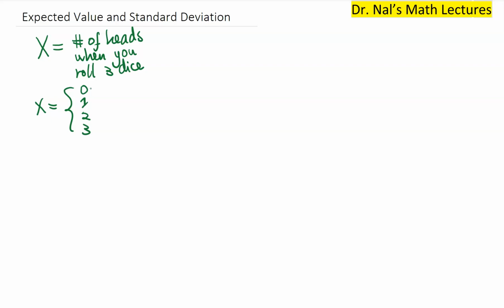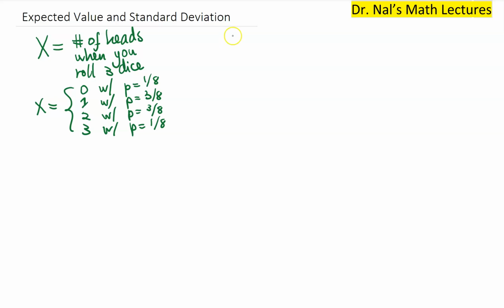All right, and if you remember last week, we learned how to calculate these probabilities. The probability of 0 heads was 1/8. 1 head will come out with probability 3/8, and so on. 2 heads with probability 3/8, and finally 3 heads with probability 1/8 again. And we went on to draw the histogram as well. Now what I want to do is to calculate the expected value of this random variable.